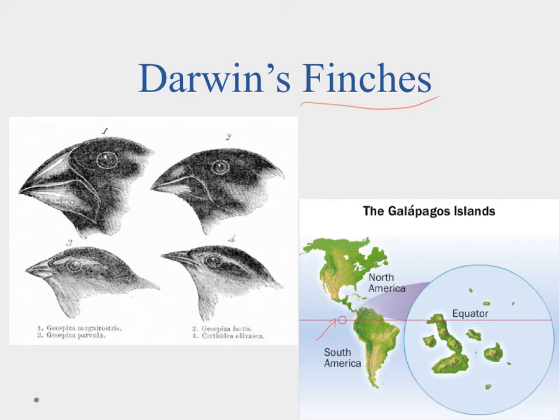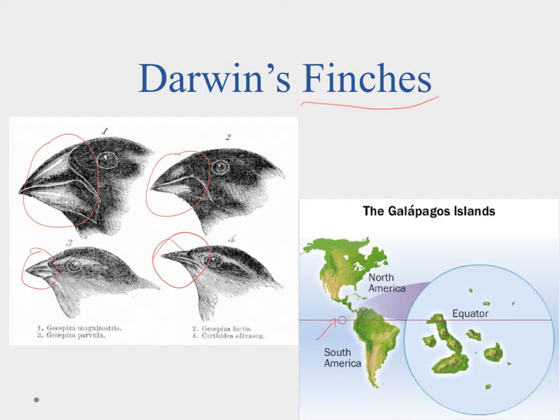What Darwin assumed was that one of these finches, the ancestral finch per se, was sitting here on the mainland and was flying and got swept up in a storm or something and was blown out to sea and managed to find the island and land. Now, once on the land, it had to find food, it had to find shelter, and because there were different food sources, if you look at the difference in the beaks, here's just 4 of them, you can see that these birds have developed these characteristics to allow them to exploit a new type of food source.